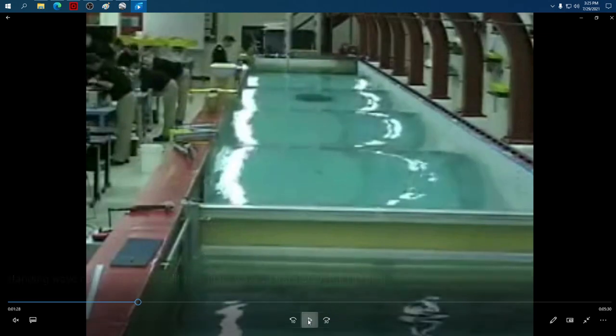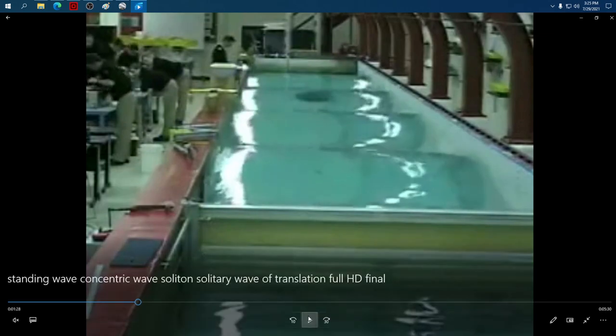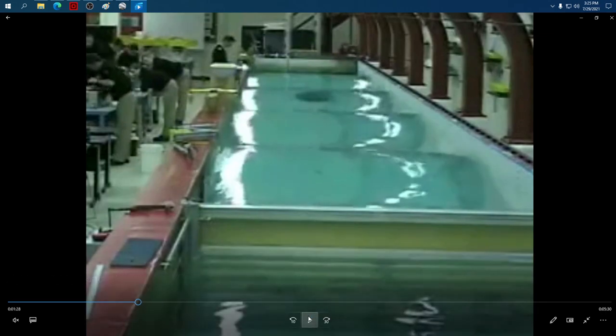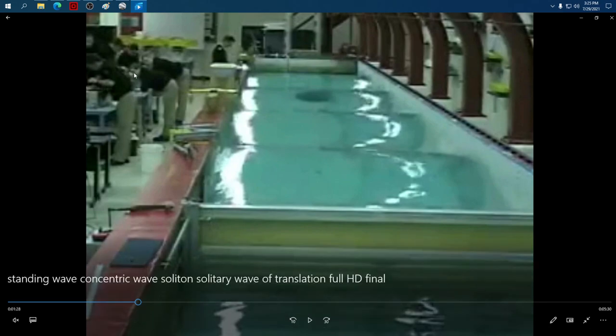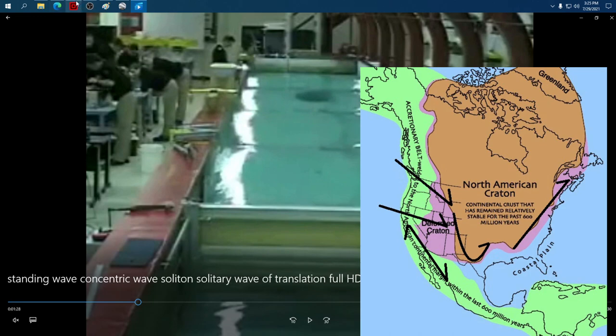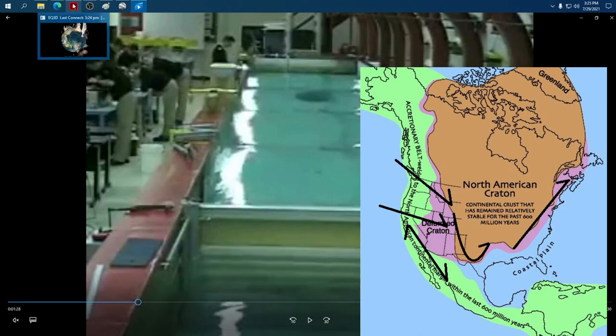And it will go through it. But while it's going through it, it's going to go around whatever hard contours of the plate exist. Path of least resistance. It's why we're getting earthquakes that go around the edge of the craton as opposed to directly right through it across in a straight line.